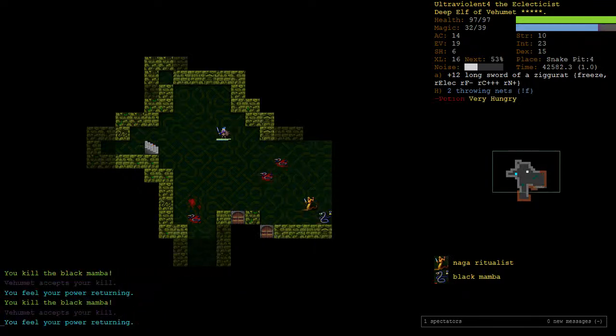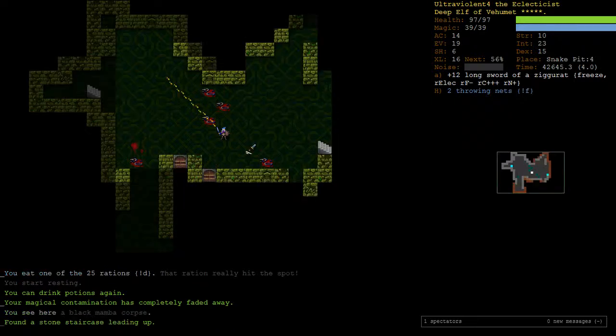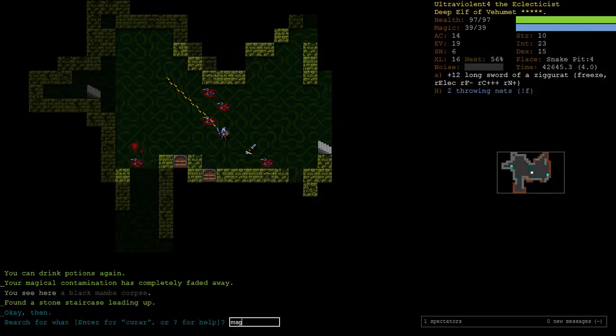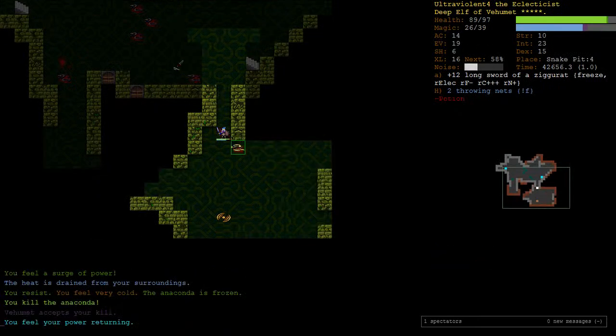I've turned it off, so it stops flashing the animation. But we've been using Ozakubo's refrigeration here in Snake Pit, and it's been going extremely well. We just have no magic mapping. Oops. There was one we could buy. Maybe I should buy one, so if we ever get a portal, we could find it.